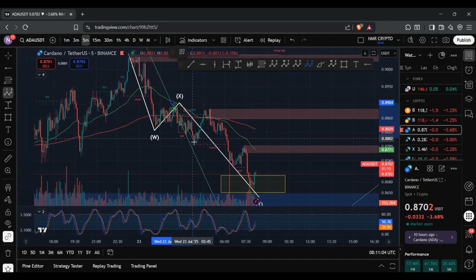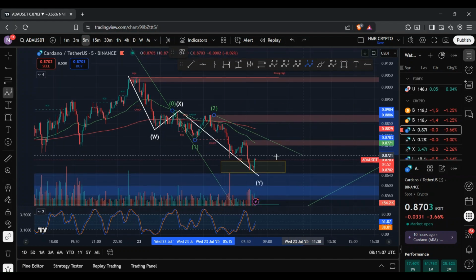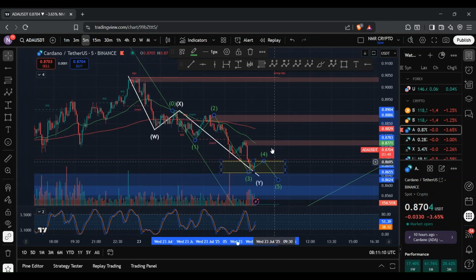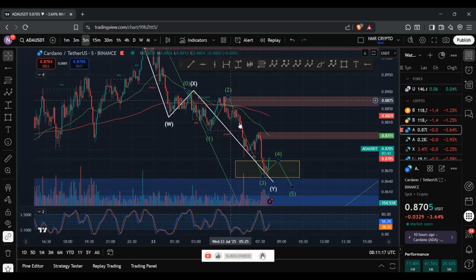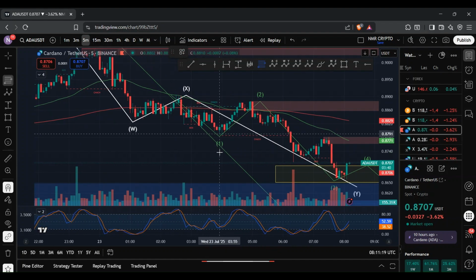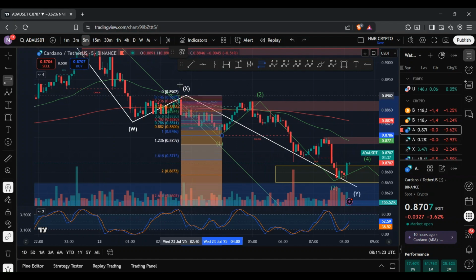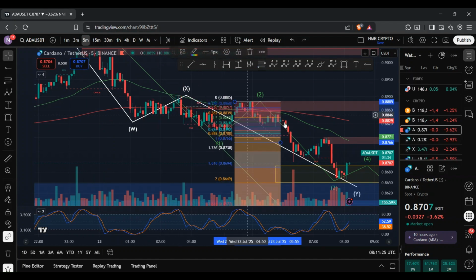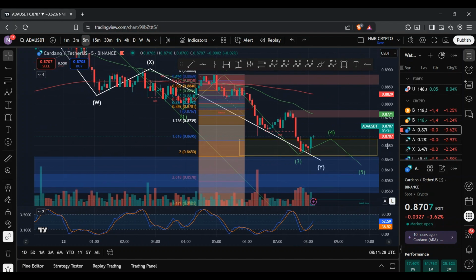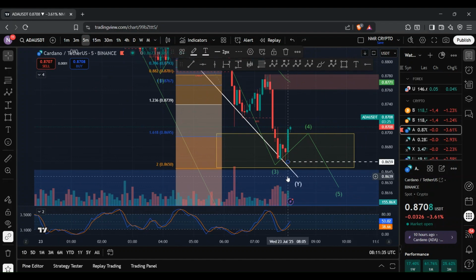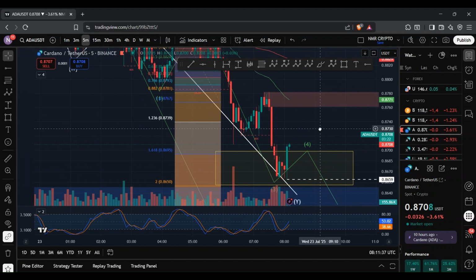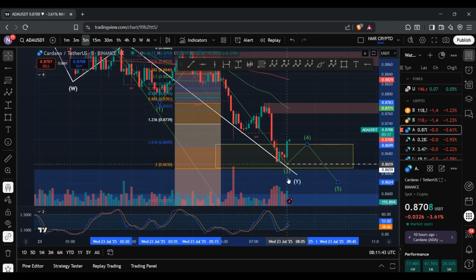So if I draw that in, it looks like this is the wave 1, this is wave 2, and then we could potentially be within a wave 3, and then we see a wave 4 and 5 that plays out. And so what I do is check to see if this wave 3 has met the minimum requirement, just so I know that this is a 5-wave structure that's in play. So if I bring in the fib tool, so here you can see that the 1.618 level, this is at 86.95 cents, and we ended up going deeper than that level where we reached 86.59 cents. And so yeah, it looks like we have this 5-wave structure that's in play right now, and we potentially completed the wave 3, and we're now within this wave 4 to the upside.